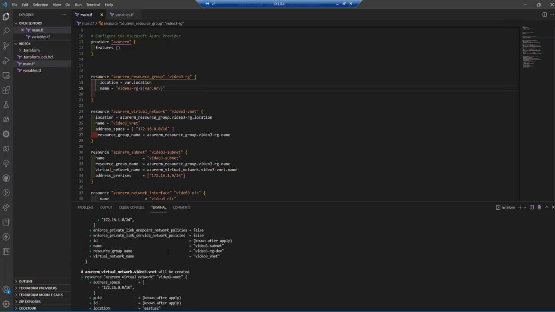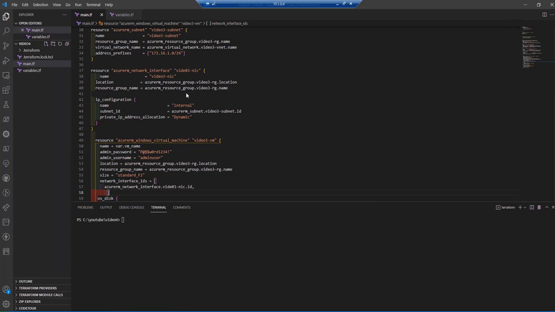And let's go see what our resource group name will be. You can see our resource group is going to be called video3-RG-dev. So a nice easy way to change the resource group name based on the environment we're deploying to.